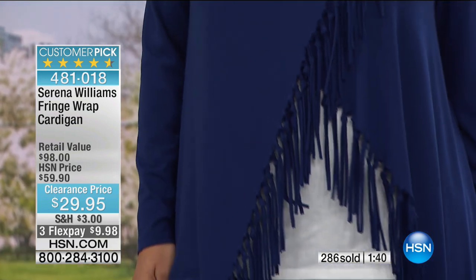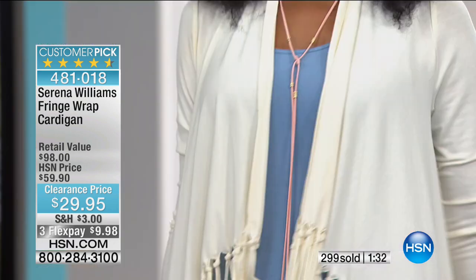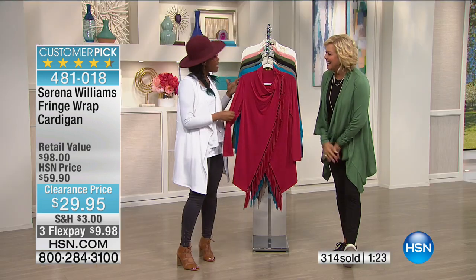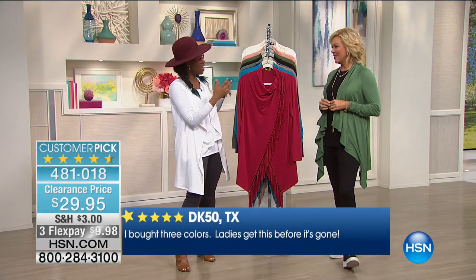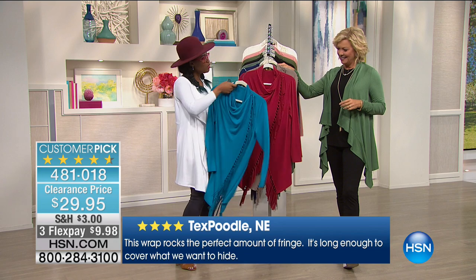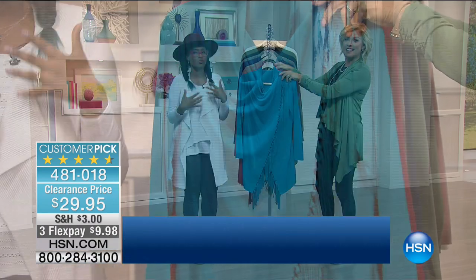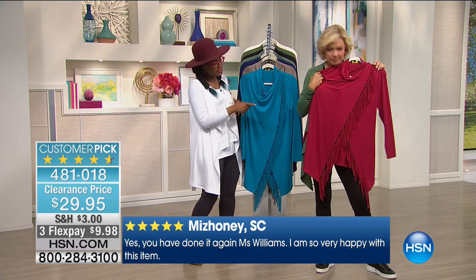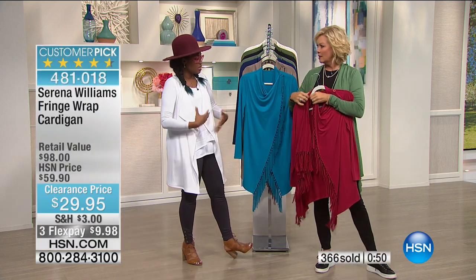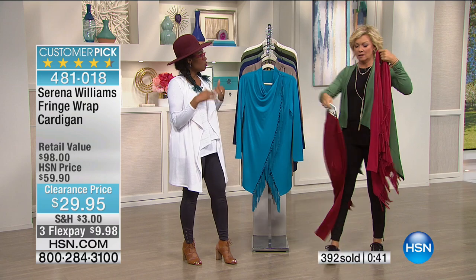This is just the coolest top. This top has been such a staple in the Serena Signature Statement Collection. Shannon, one of the hosts here, her daughter Callie loves this top — she came on during bring-your-children-to-work day and wore the mosaic blue, so we had an 11-year-old fan wearing this top. I love this top because it's super functional and great for the office. My mother has this top too and loves how it feels on the arm and how easy it is. She pairs it with a little tank — the Serena two-pack tank — buttons it up and doesn't have to worry about anything.